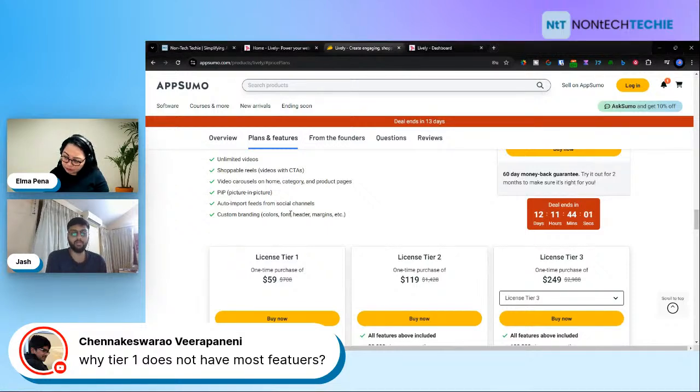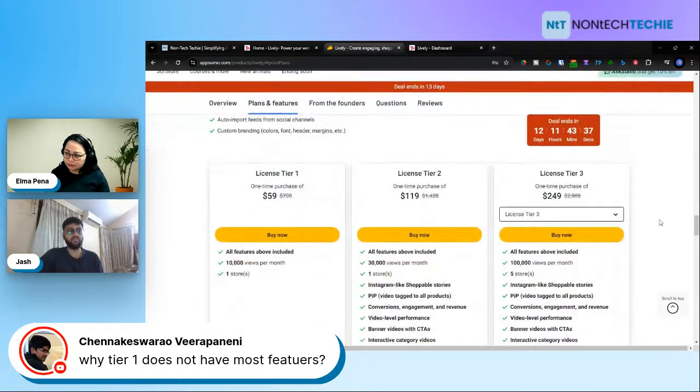You also have the PIP, a single sticky video that can be attached to each of your different product pages. Importing videos from social channels and all the different customizations are key features that are part of tier one. So tier one is more around getting a taste of video commerce.